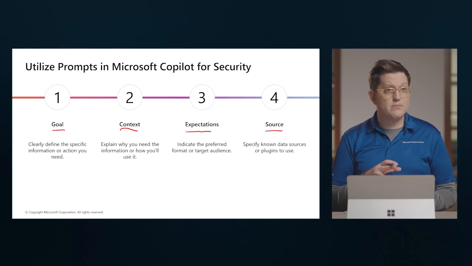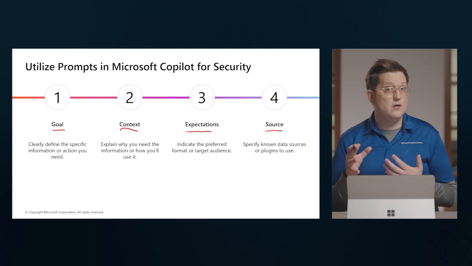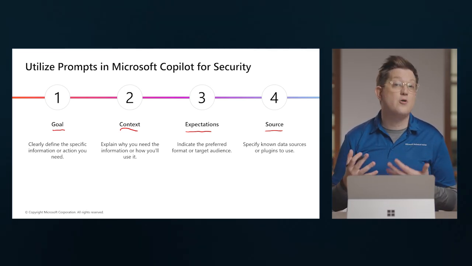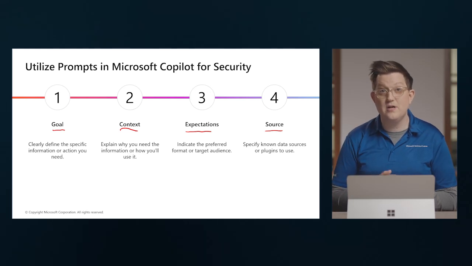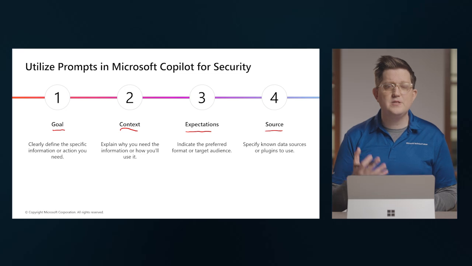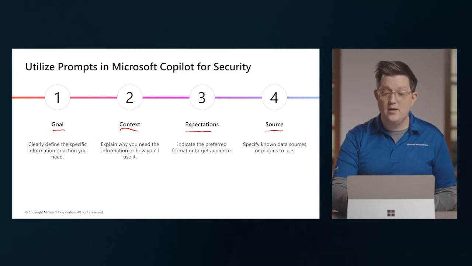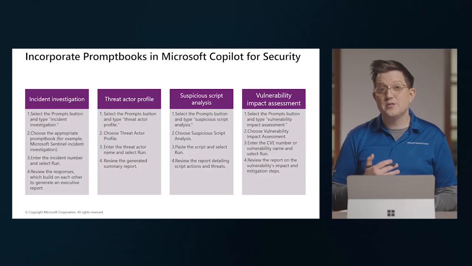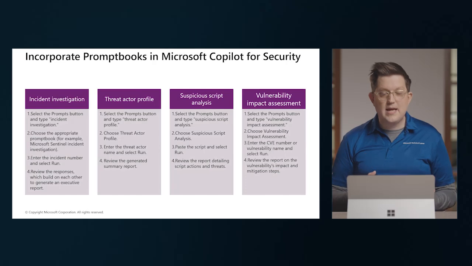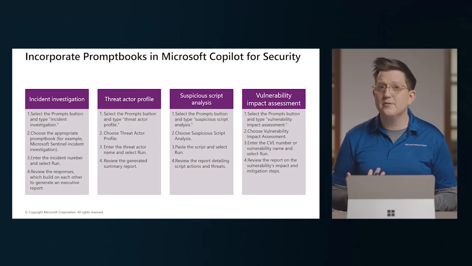And I'll also tell you right now, the power in Copilot for Security is not in the single prompt. That's a useful way to explore, and we can have chat back and forth style conversations with Copilot for Security. The big power in it is when we prompt in a chain, one after the other after the other. This is what's known as a prompt book. Prompt books are designed to give you a mechanism to ask not just one question, but a series of them.